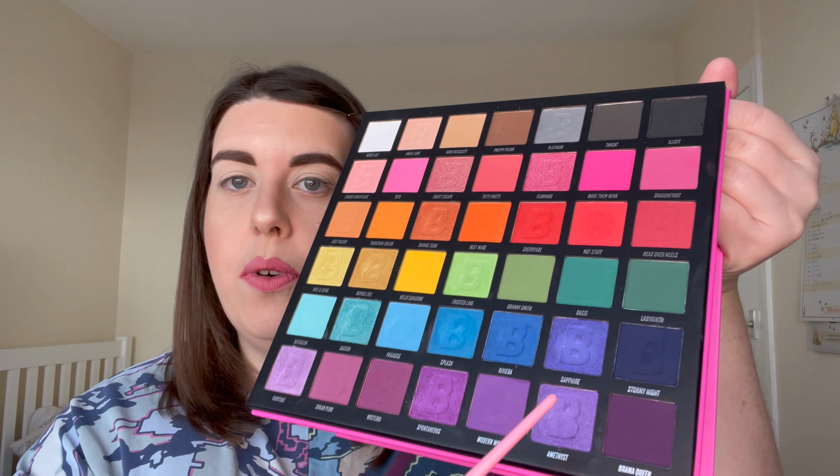The first shade that I'm going to be going in with is actually the darkest blue shade in the palette, and it's this one here, Stormy Night. And for that, I've just got quite a small brush, and I'm going to be doing almost like an outline of the shape that I want just with this first shade. So starting from about a third of the way into my eye, and then I'm going to work all the way out and then join it back down to my eye here, so you can probably envisage the kind of shape you're going for. And don't worry if this is a little bit messy, because I'm going to get it all blended out anyway.